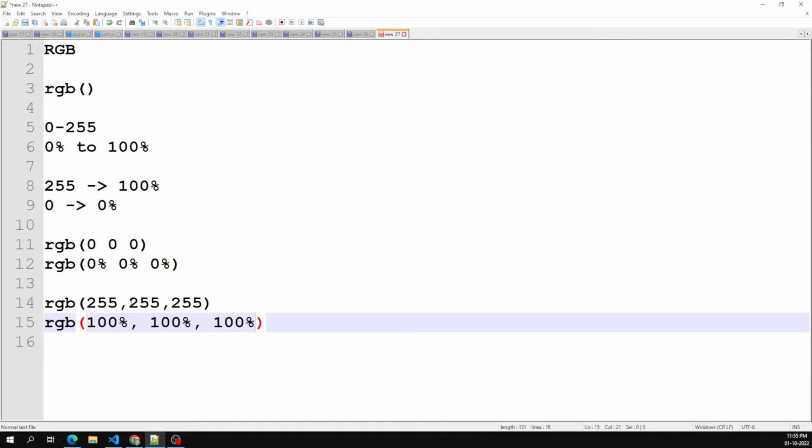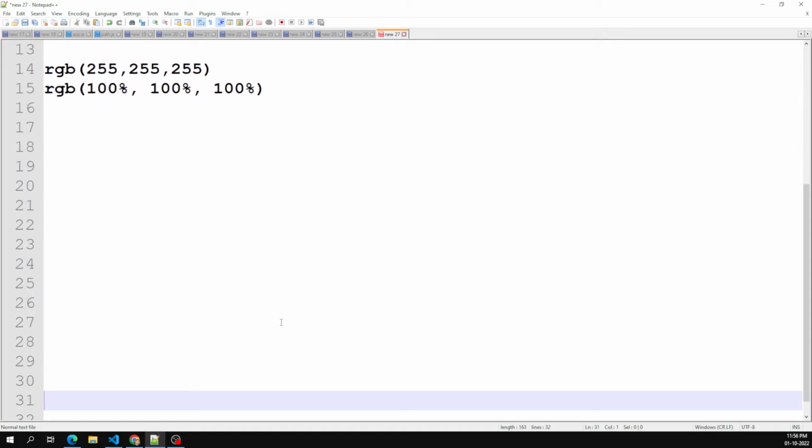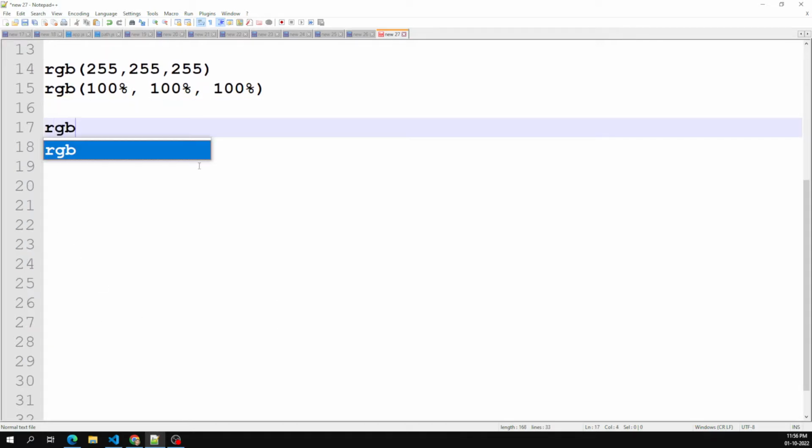We can also set the alpha in the RGB color, and it can be set in two ways. Either we add a slash after the red, green and blue parameters, or we use another function, the RGBA function. For example, with a slash you can write rgb(0 0 0 / 50%).